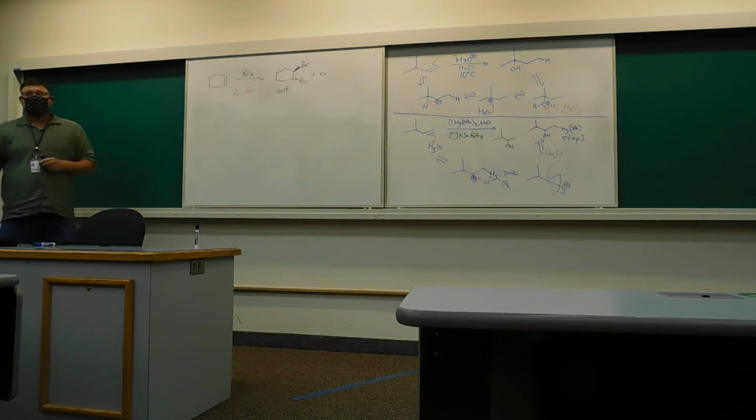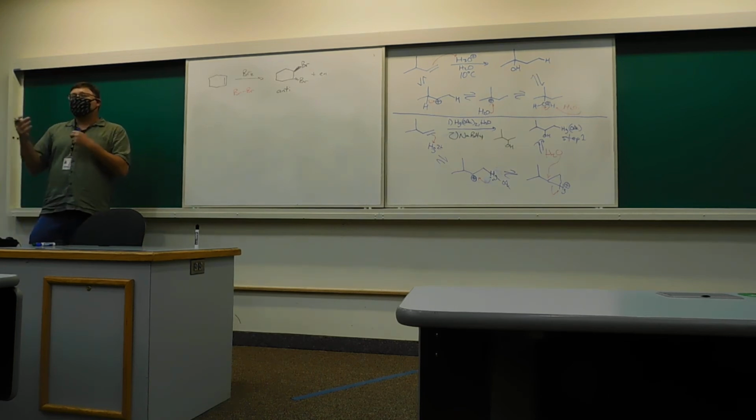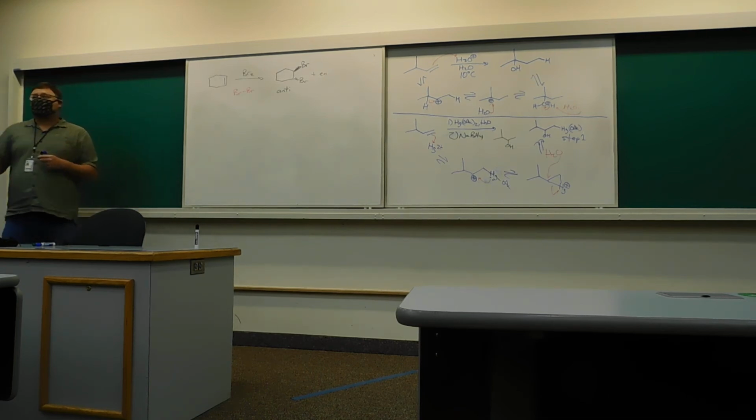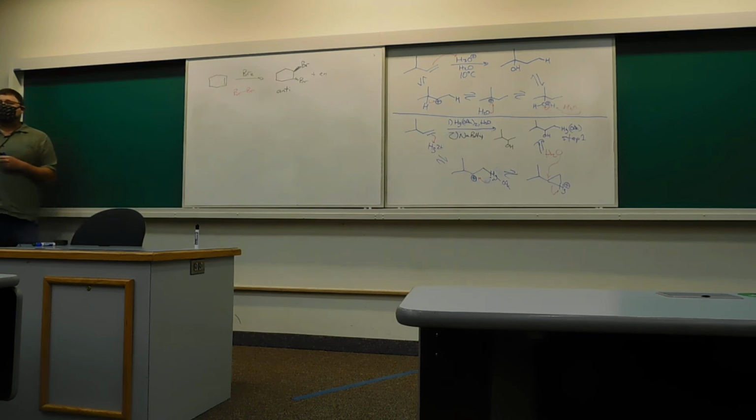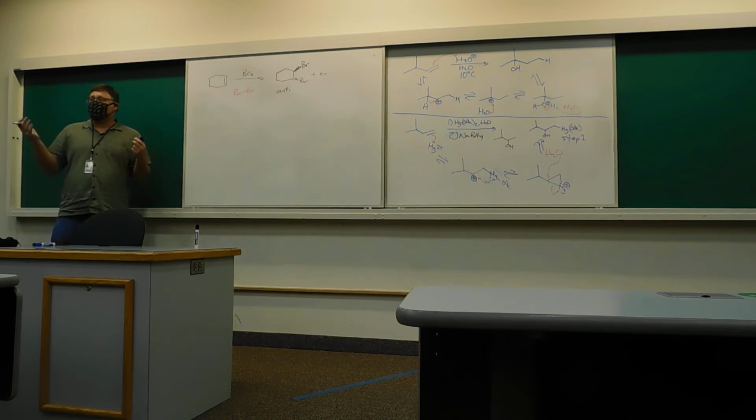Br2 is a liquid. It's toxic, but liquids and solids are always easier to handle than gases. Because gases, you can not see them and you can breathe them. Breathing them is a great way to get them into your system. Liquids and solids, you basically have to eat or drink. So don't eat or drink chemicals in the lab. But chlorine gas is super toxic and it's a gas, so you don't know you're breathing it until you're in trouble.